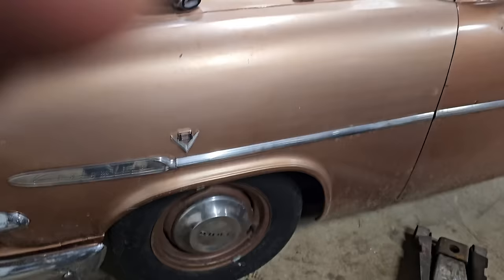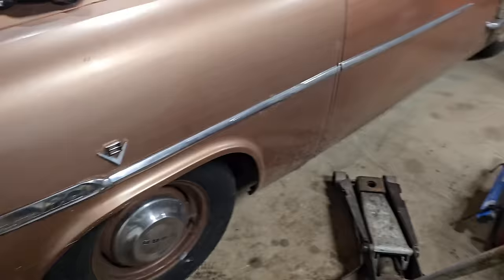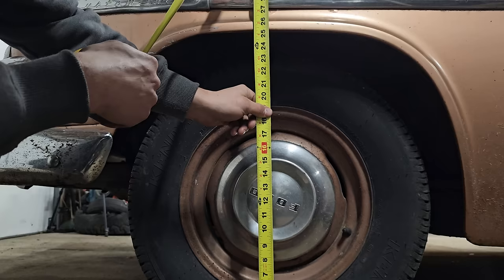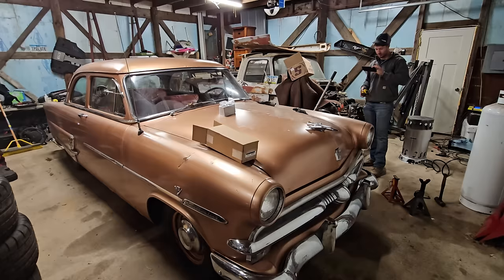All right guys, I wanted to do really quick a measurement to see how tall both the front and rear are before we start doing these modifications, just to see if we actually end up making this better, worse, or somewhere in between. All right, right there we got 25 and a quarter. All right, looking like directly behind, 16 7/8.